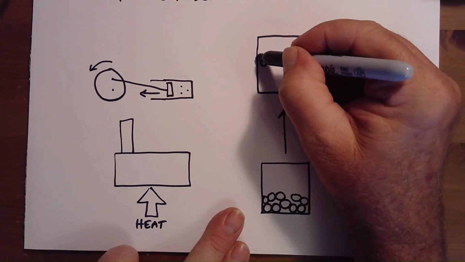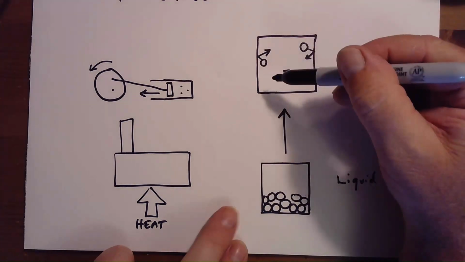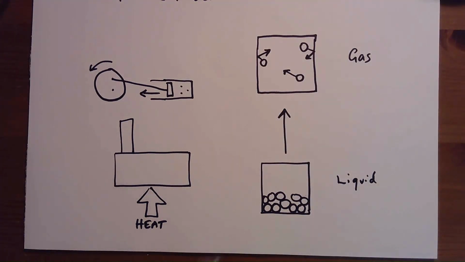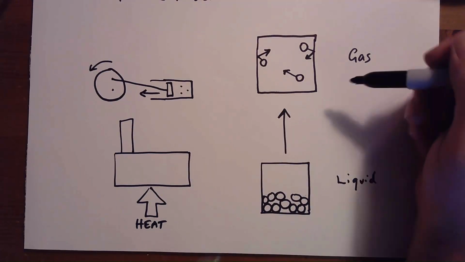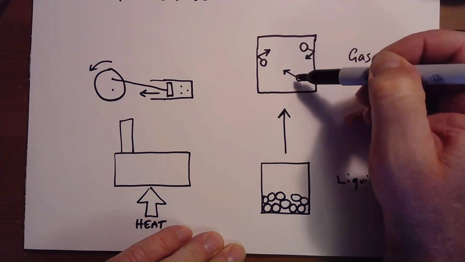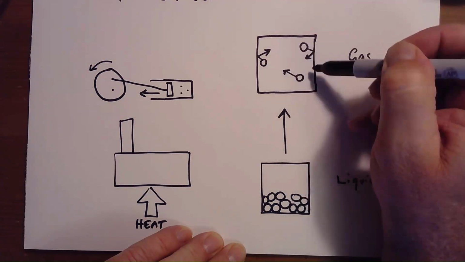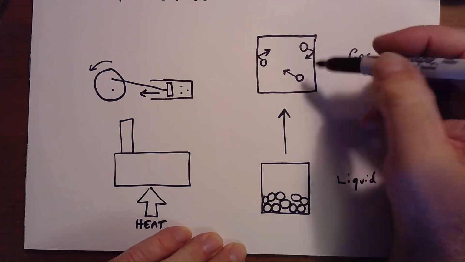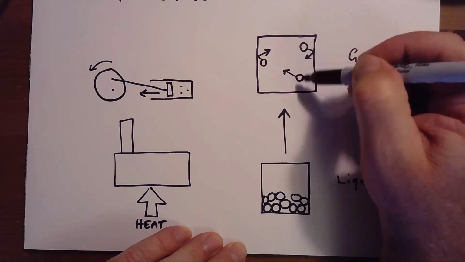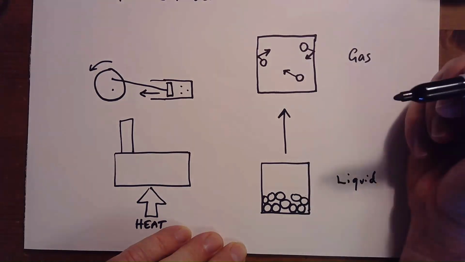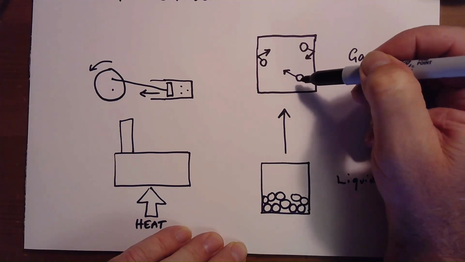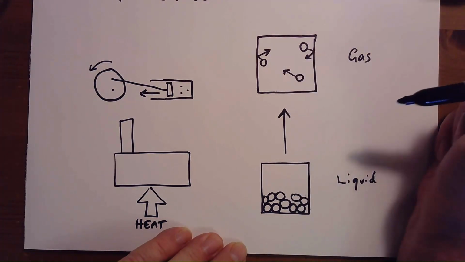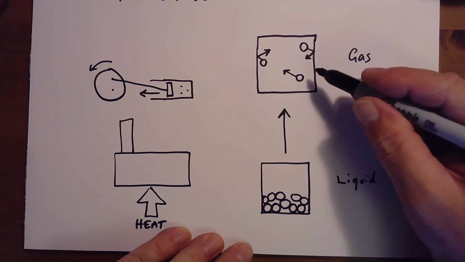And as they collide with the side of the container, there's a transfer of momentum. It applies a force, and we end up with a pressure that we use to drive this mechanism. It's important to remember that between these particles there is nothing. Okay, a common mistake is to suggest that between these particles would be air. No, there's nothing between these particles. Each one of these particles represents a particle of water. There's nothing between them.